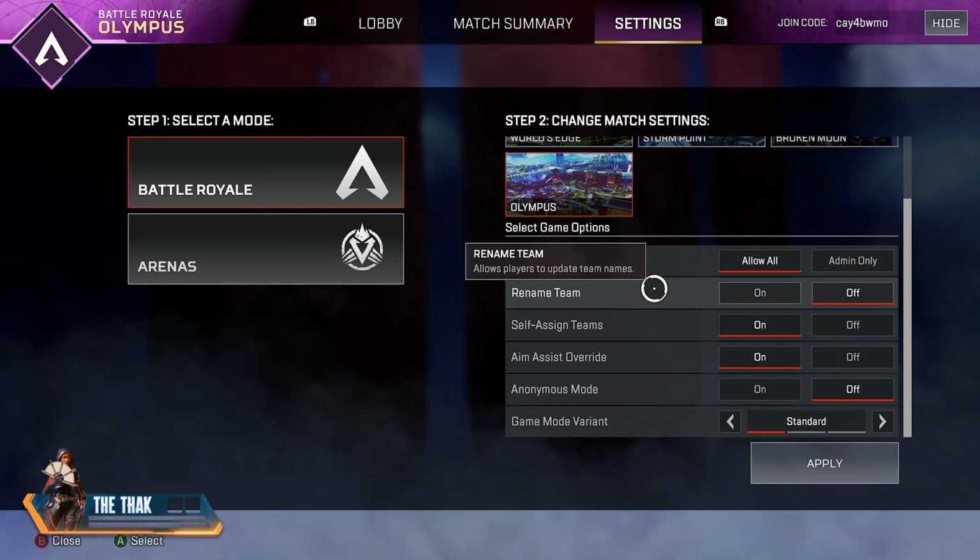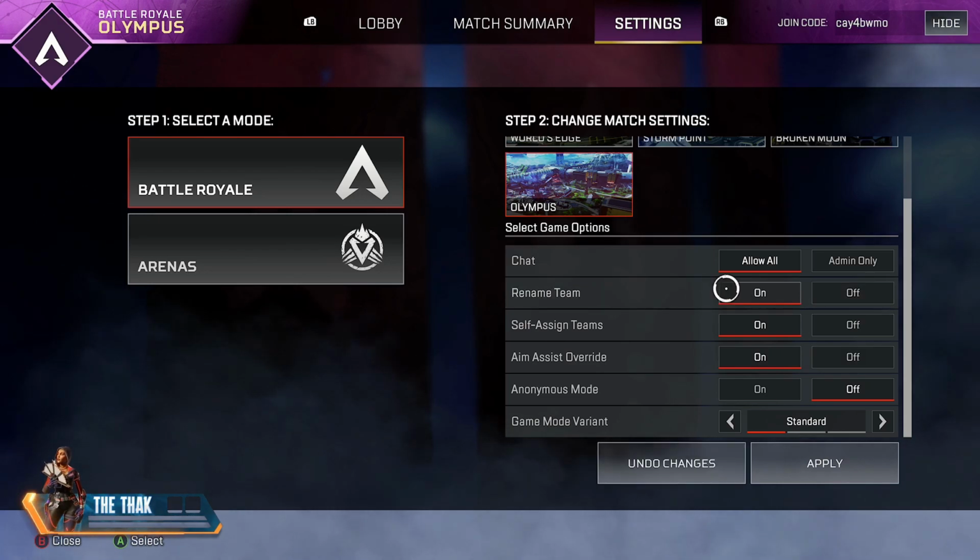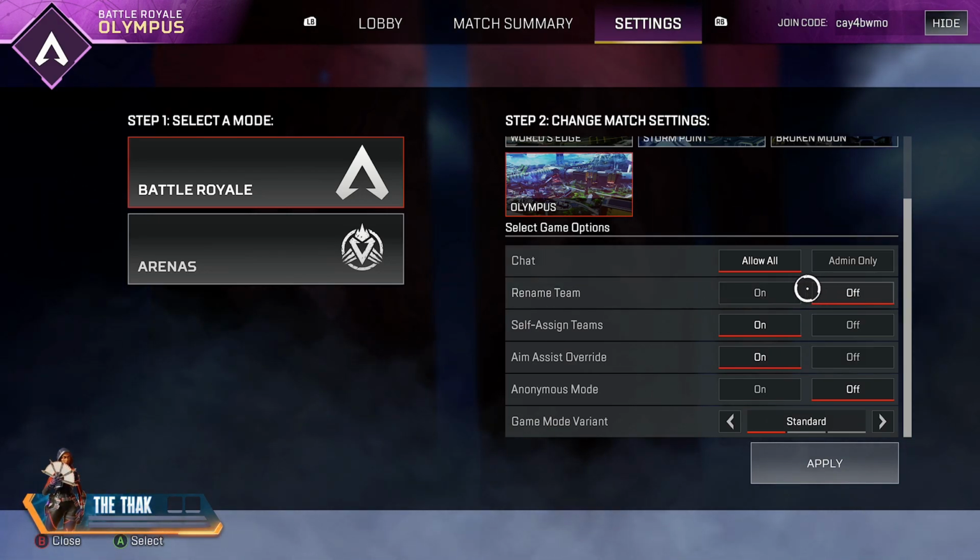Next, you can allow for the renaming of teams or not. This basically allows people to rename their own teams, or you can rename their teams for them. You can also allow people to self-assign teams or just let admins do it.